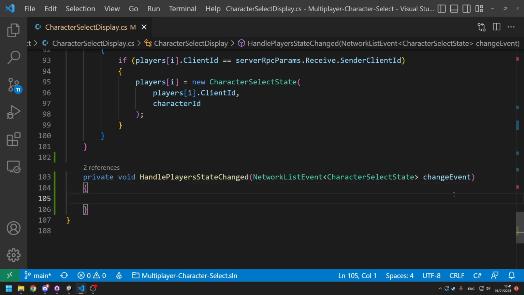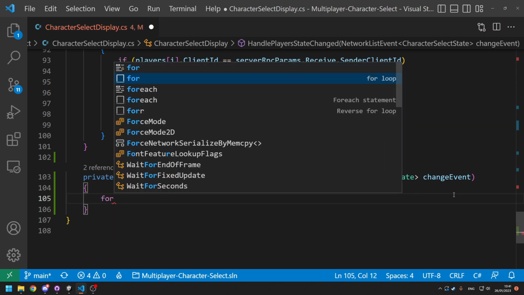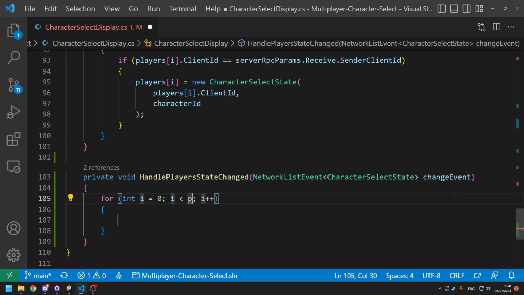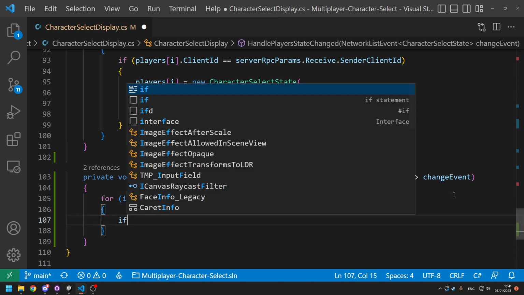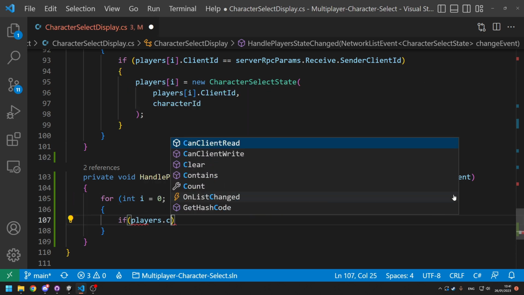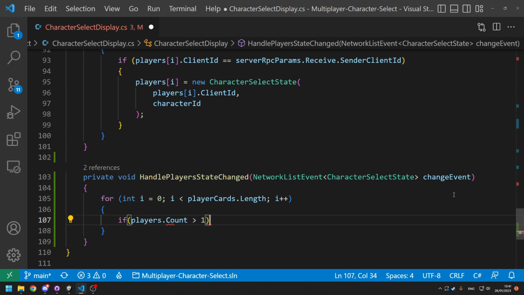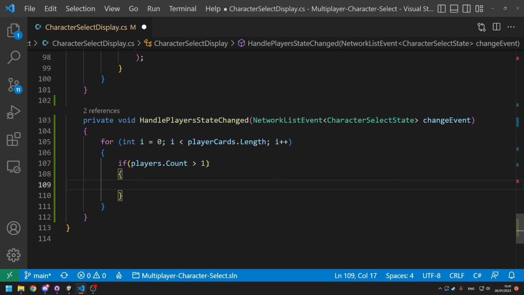So when something happens with a player, whether it's someone joining, leaving, changing character, or anything like that, we'll just loop over, so let's do a for loop, if I can do this right. A for loop over all the player cards dot length, and we'll say if players dot count is greater than I. This is to make sure we have enough players. So this isn't meant to be 1, sorry, it's meant to be I.